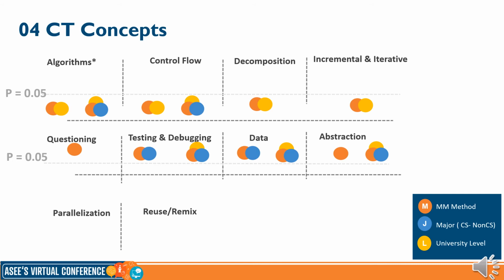Method on its own did not show any statistically significant results, but after interaction, the p-values start getting smaller, especially with algorithm. When method interacts with university level, we can see a statistically significant result toward the freshmen in the mind map section. And similarly with the full interaction and algorithms. Same trend with control flow, decomposition and incremental. However, it's not supported by the Bonferroni test. So most of the computational thinking concepts show notable performance in the mind map section, but not statistically significant support.